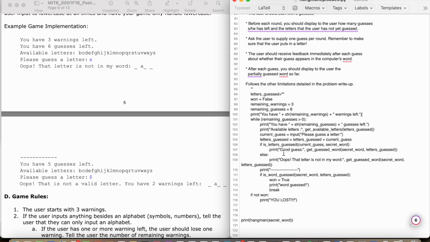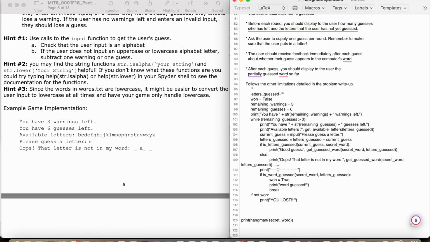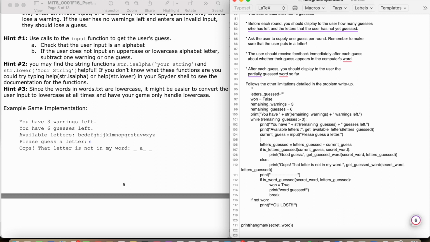So it will update it in this loop if the user guesses something that is not an alphabet or it has already been guessed. So in this episode, we're just going to write if it is not an alphabet. So where are we going to write if it is not an alphabet? Well, as we can see, they're going to guess a letter. So before we update this letter, we have to determine whether or not it is an actual letter. So after they input the guess, if it is not a letter, we're going to have this warning. If not, everything else is going to be the same.